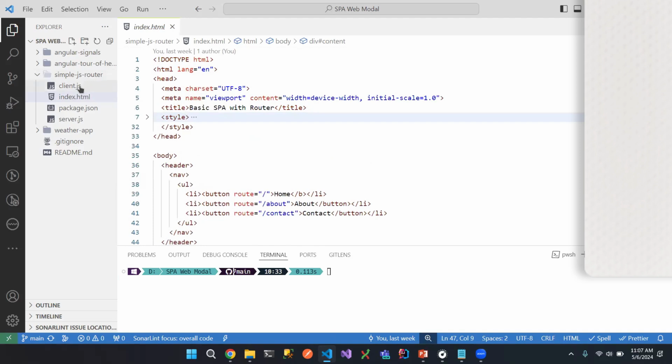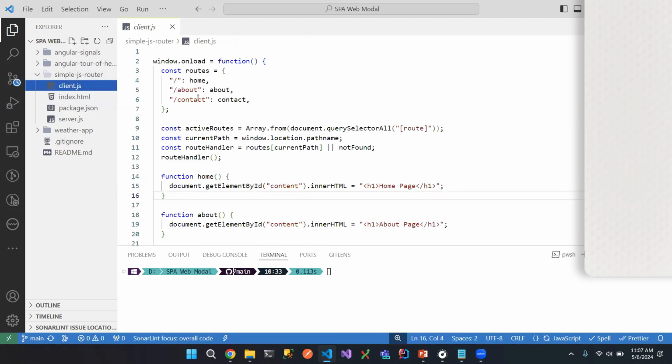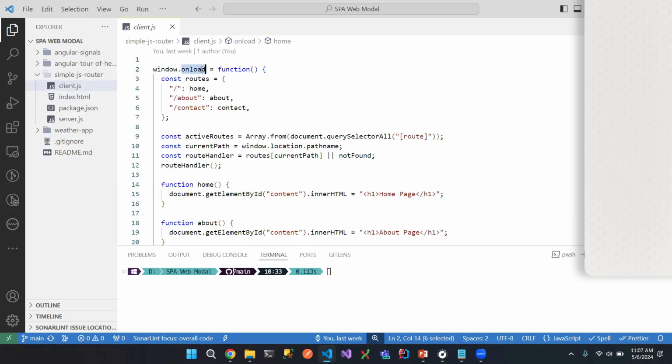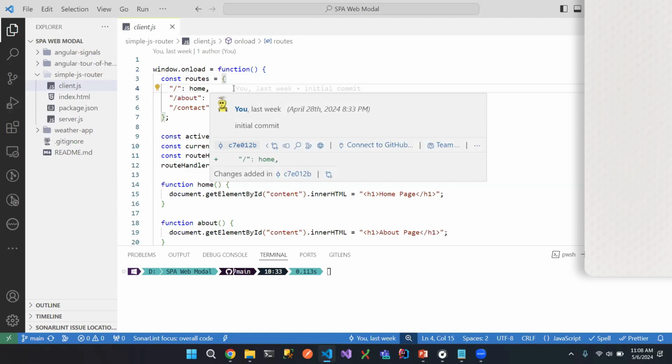Now, if you go to the client.js, this function will run when the web page is displayed, which is why I'm using window onload. This function defines an object called routes. This is the mapping which I told you about in the presentation, right?